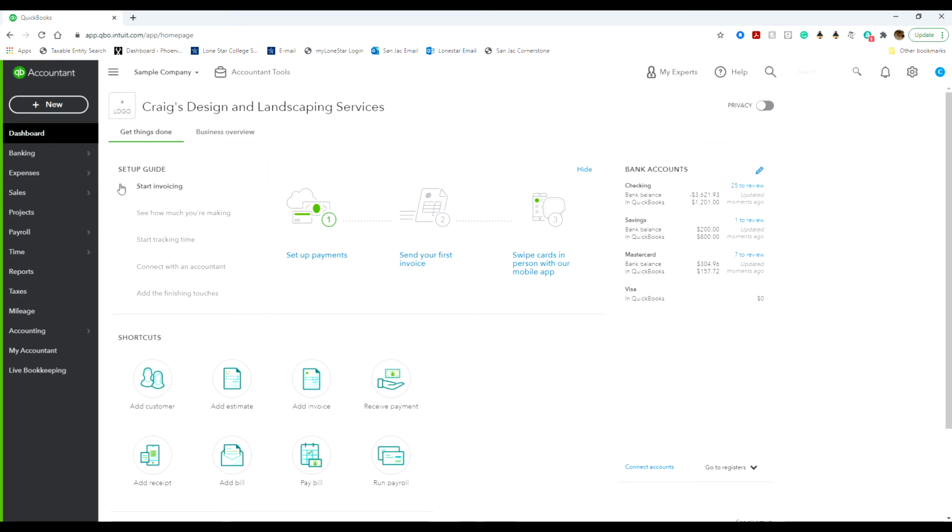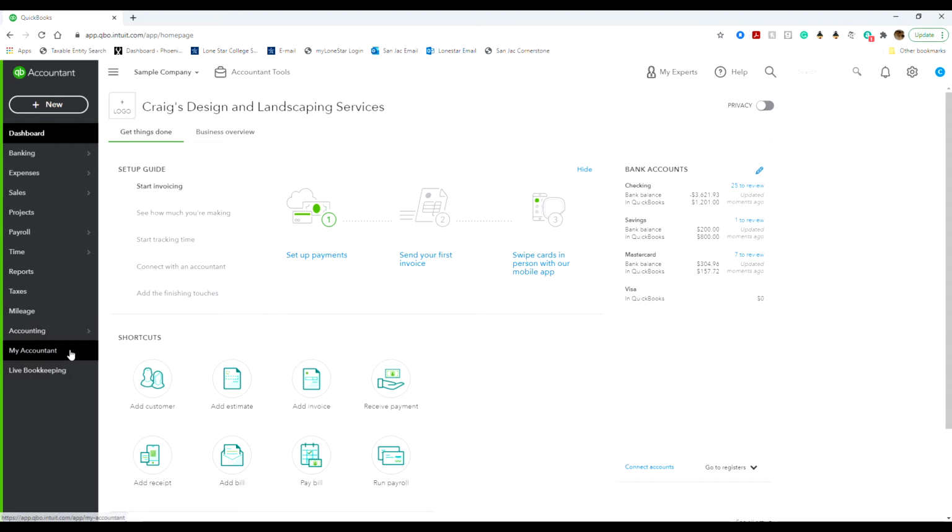Now, under left navigation, we actually will see a lot of the items that we're going to be working with, including banking, expenses, sales, projections, payroll, time, mileage, all that fun stuff. Now, yours may not actually show the accounting ones.